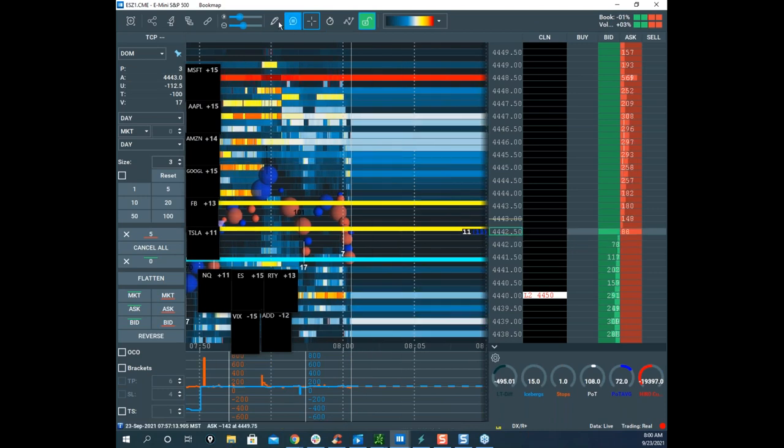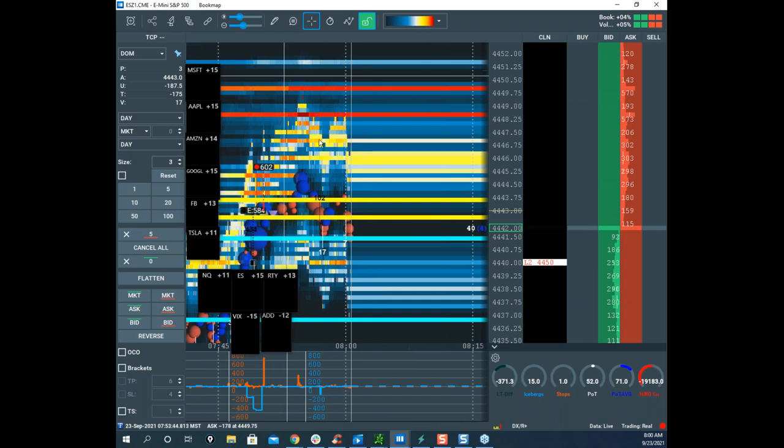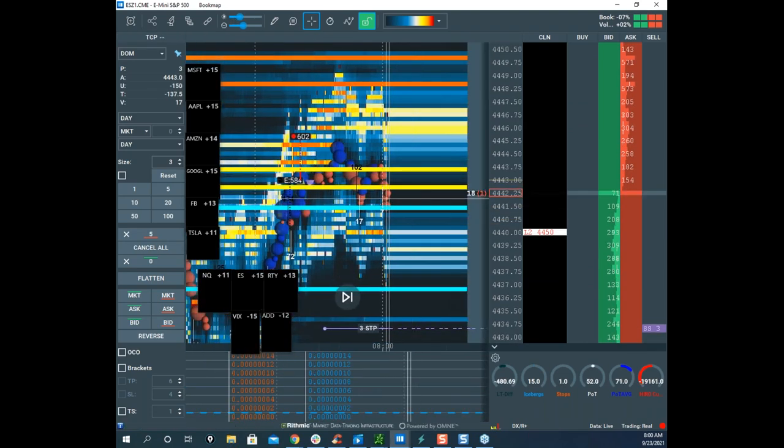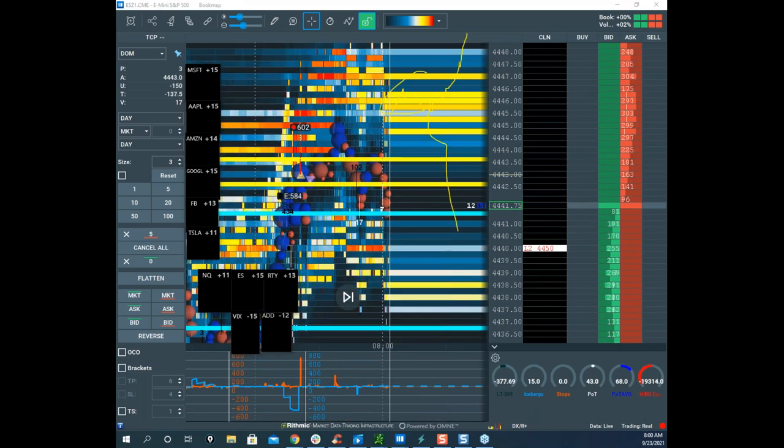All right, so I'm hoping this thing can hold this nice zone now. Again, I wouldn't even have been in this yet because of this setup. Remember, that's why I covered half of them, but I'm willing to give this a shot to get higher. Because again, I was playing off of this ice zone and then this came in and this could be a dumb and dumber. The exact same thing I'm showing you in crude, that's what this could turn out to be, right? So I want to see this get above here and then I will add to this position.